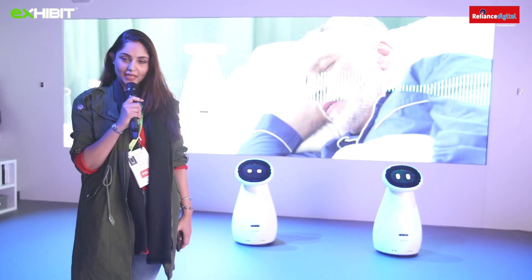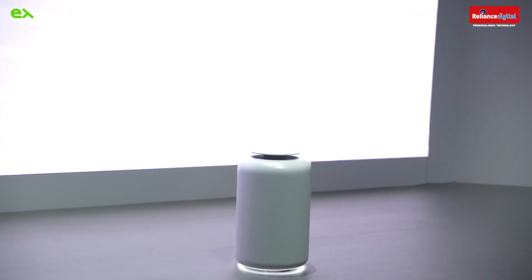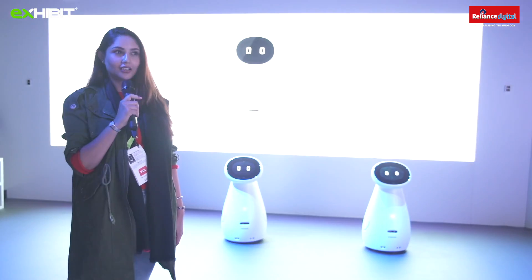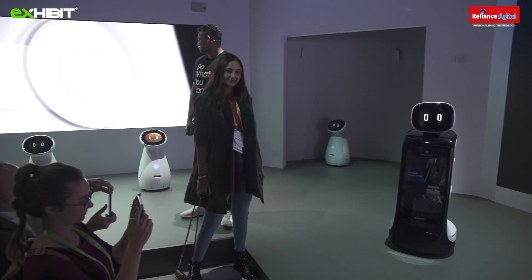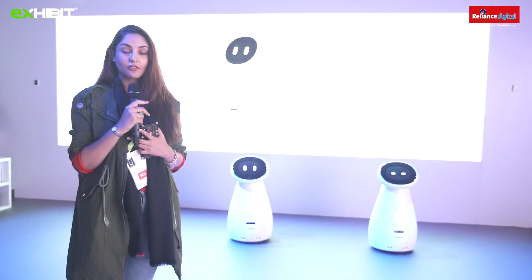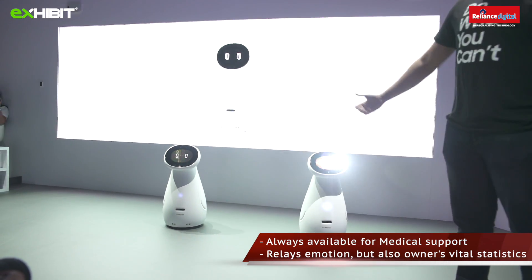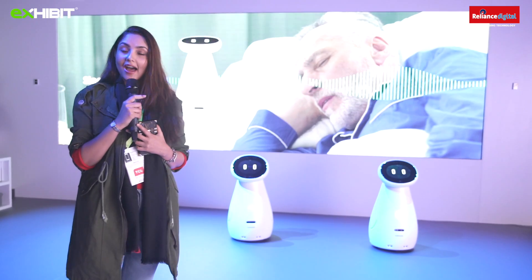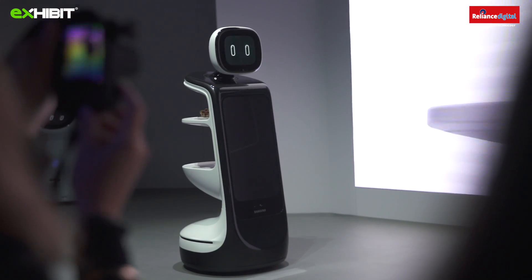We are at the Samsung booth and Samsung has come up with the most exciting and adorable product of the year — their robot bot. There are three divisions: bot care, bot retail, and bot air. The most interesting is bot care — it's a robot used to manage your health and daily well-being, reminding you when to take your medications. It's very pretty, acts with your emotions, and that is what makes it more human.